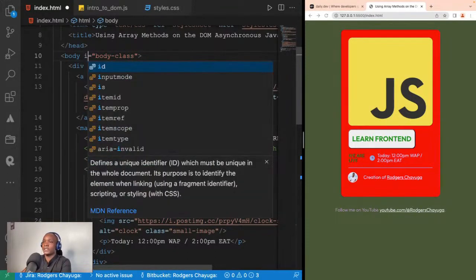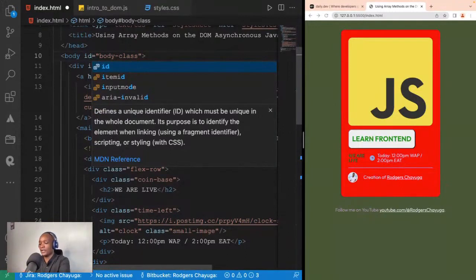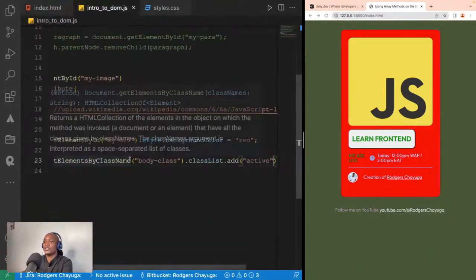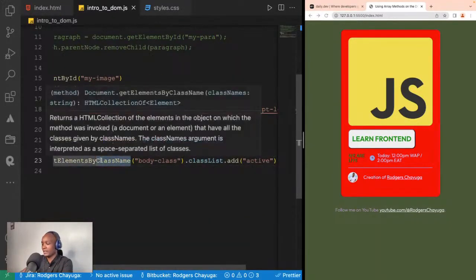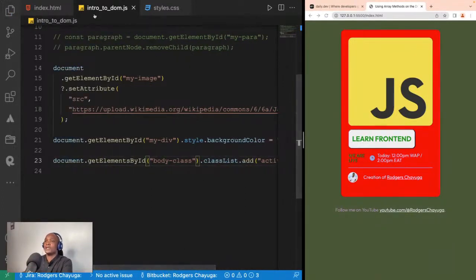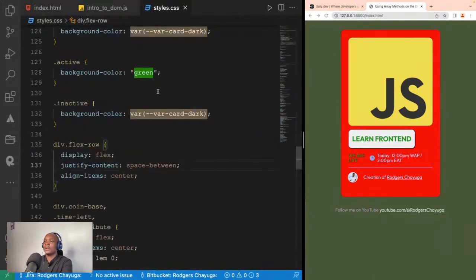Let's make this one an ID. We give it an ID and we save it. So this is the ID, and that means we need to change this one to select by ID. Okay. If this is that way, let's go back to our class.